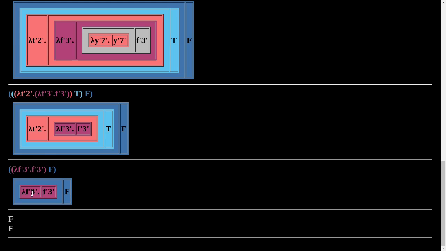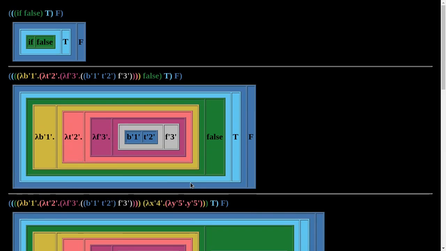The free variable f substitutes in, and indeed when we said if false t f, we get f. Of course, it's all rather pointless to simply have if true or if false, but as we get slightly further into the module, you'll see more interesting data structures and the ability to check things about them that will evaluate to true or false. Usually this false would be a more interesting expression.